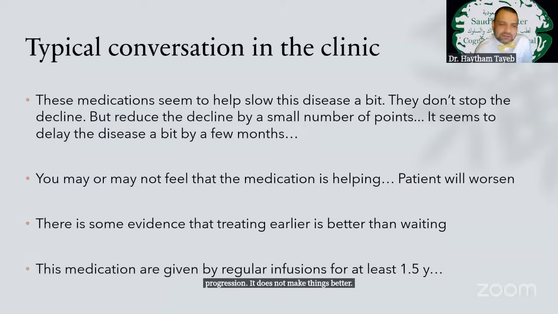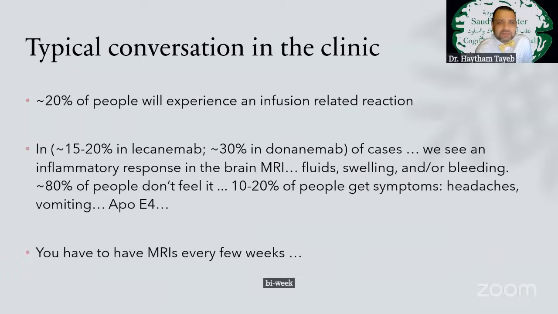I also tell them that you will read that the improvement is 20% or 30% or a delay of 6 months, but I also tell them that they will see the patients dwindle in front of their eyes as they're doing the infusions. I think this is important because it sets expectations appropriately. And then I talk about the infusions, whether they're monthly or biweekly, and then we talk about the risk of side effects, and I emphasize the imaging part of ARIA, that they're imaging abnormalities mostly, and that the vast majority, almost the entirety of the cohort that develop ARIA, are asymptomatic.